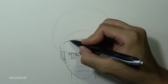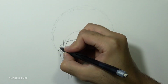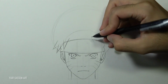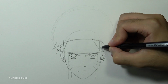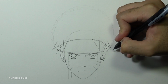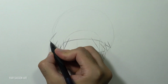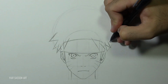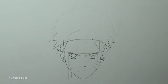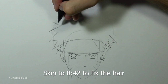We'll start with 3 spikes on each side from the front. And then using the guideline, we'll draw the rest of Naruto's spikes. Now I drew the hair a bit too big, so I fixed it later on. So if you want to skip to that part, do it right now.